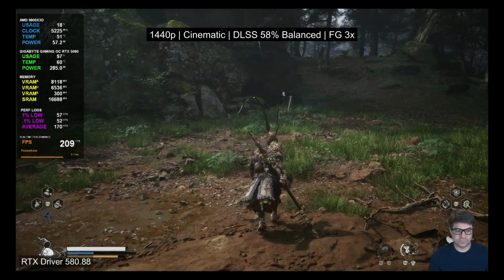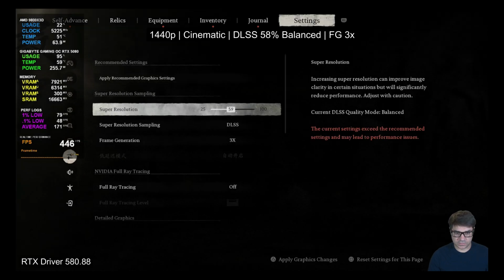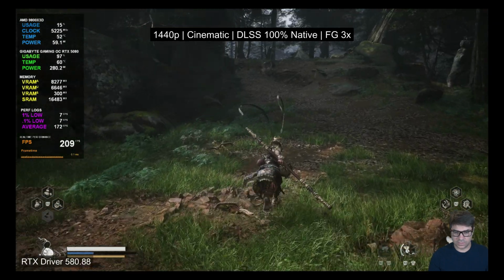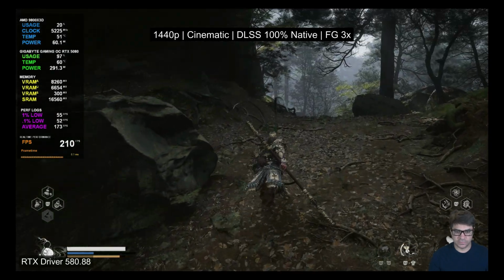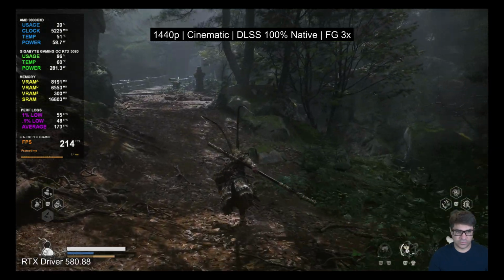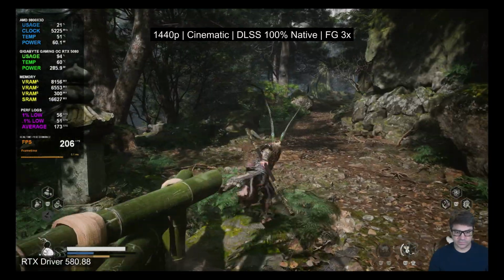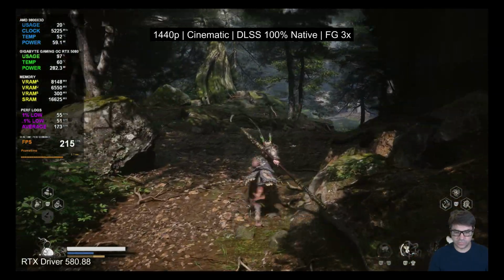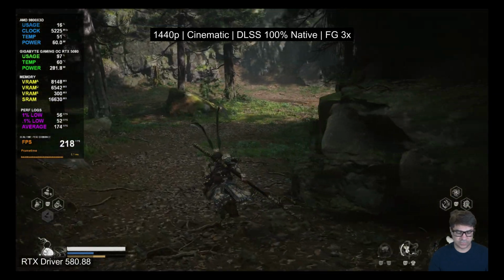All right. So let's see. Let's just keep going up. So we're going to go up through the next preset here, which would be 67. This would give us a quality upscale with 3x frame generation, and we are looking at 205, 214. Our allocated VRAM is right at 8.1. Usage is 6.5. Everything looks nice and smooth. This is a really nice running game with these settings, for sure. Of course, ray tracing will tank our FPS quite a bit, but we're going to figure out how we can play with some ray tracing later on in the video.